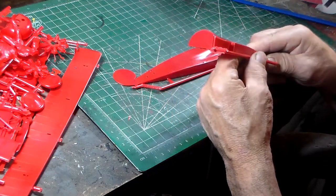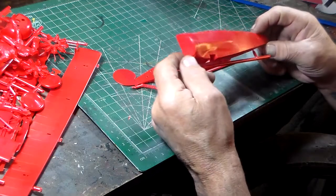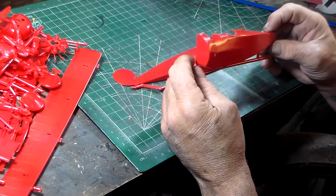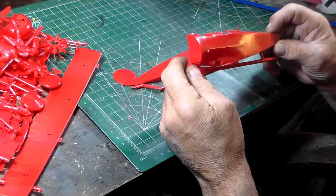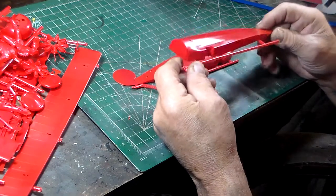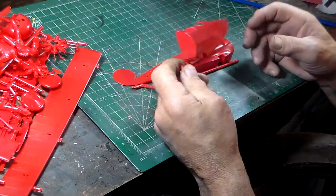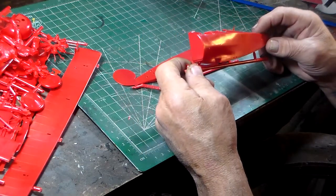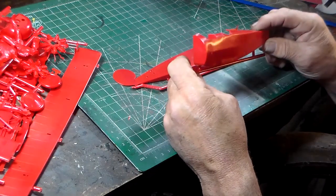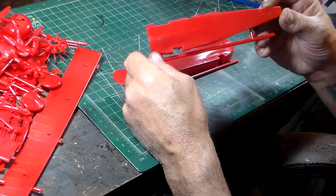This kit is still in as good shape as the day it was produced. This was actually known as a connoisseur's kit in 1957 and '58. A lot of guys around my age at the time bought these — most of the adults bought them. I think back then they were $3, which was a lot of money back in 1957.